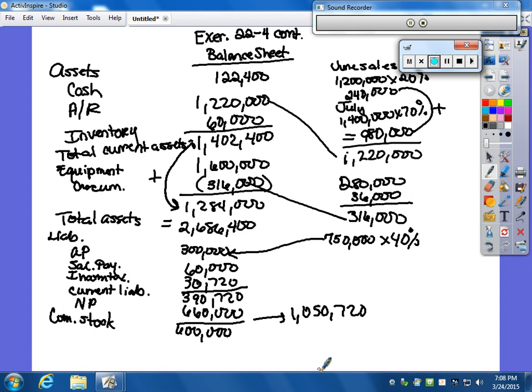That was beginning, but we're looking for ending. How do we find ending retained earnings? This is taking it way back. However, you take beginning and you add in what? Beginning retained earnings. What was the beginning amount? 964. And what do you add to retained earnings? Net what? Income, which was how much? What was net income? It's 71,680. So add in 71,680, which gives us how much in ending retained earnings?